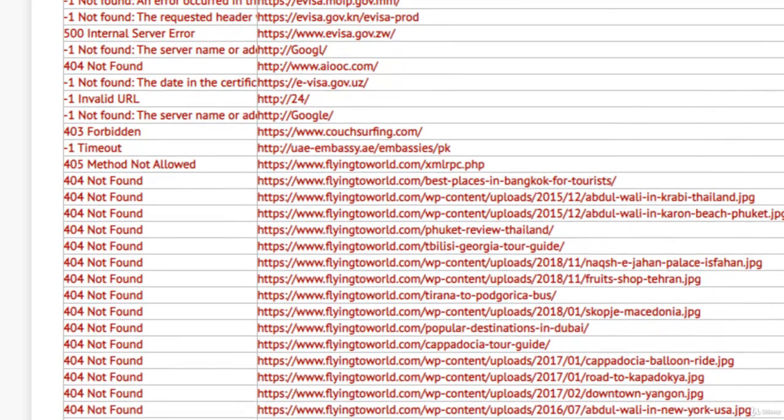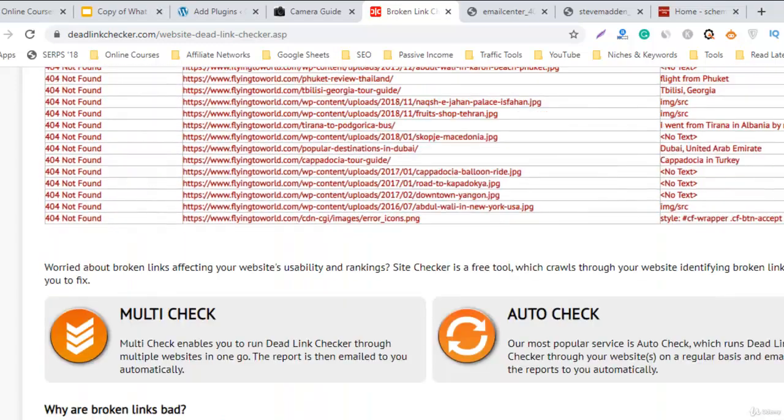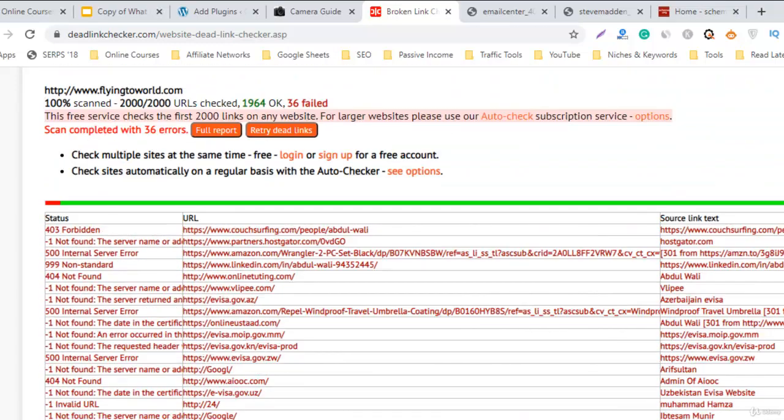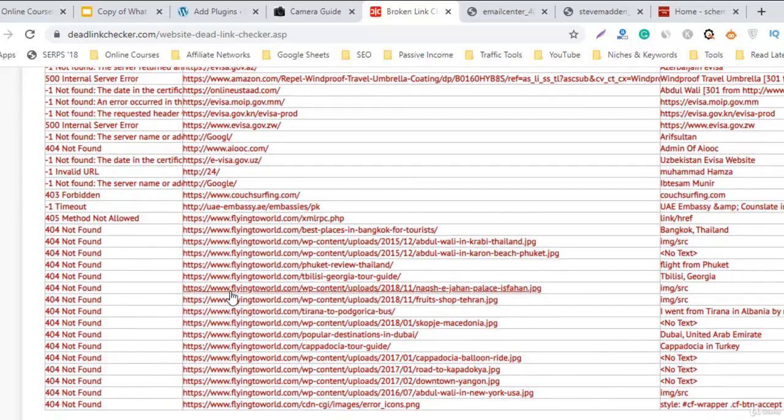So what you can do now is first of all download this whole report. You can click this full report, and you can download this if you log into this website. Then simply go to these 404 pages and check why they are not available.